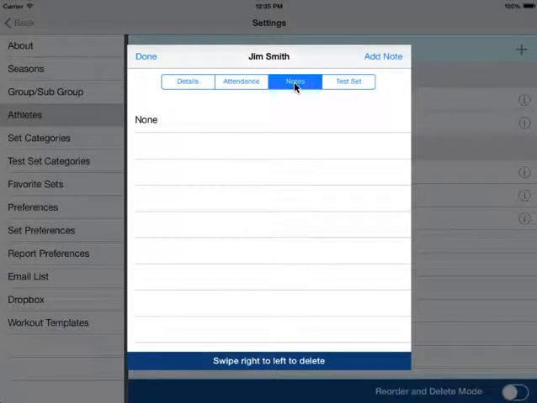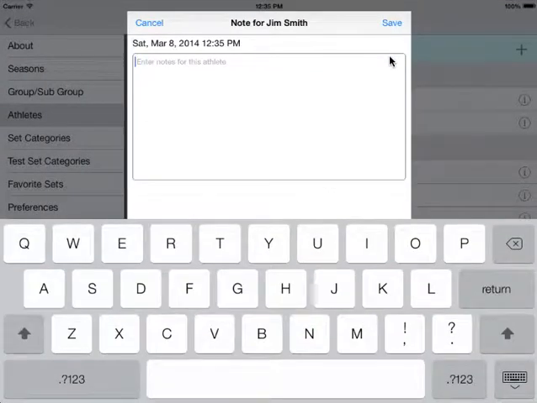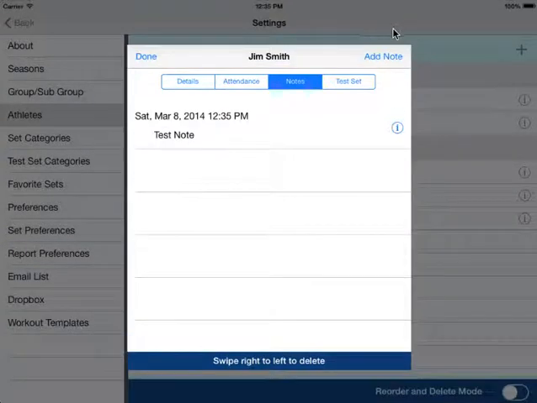You can also add notes for a swimmer, and so I don't have any notes entered right now, but I can add a new note by clicking up here, and we'll just say this is a test note. Save that, and then here you see I have my test note saved for the swimmer.